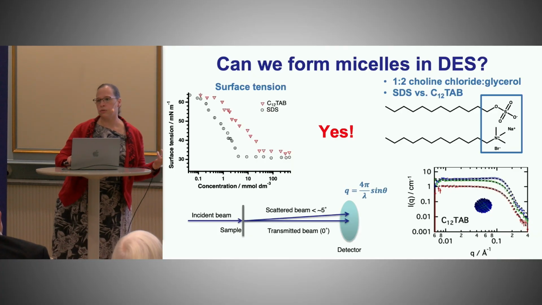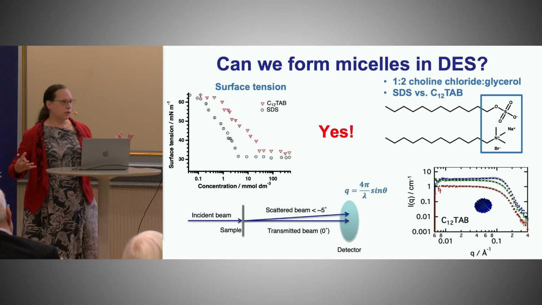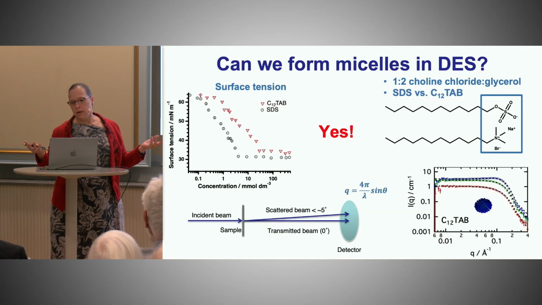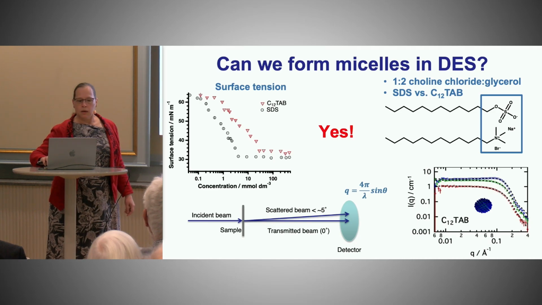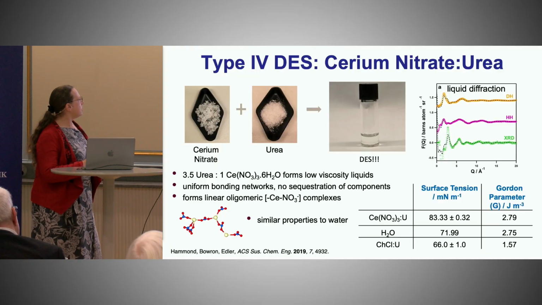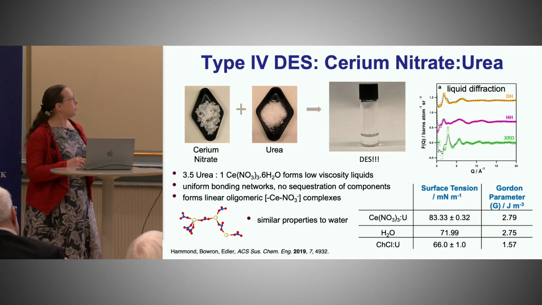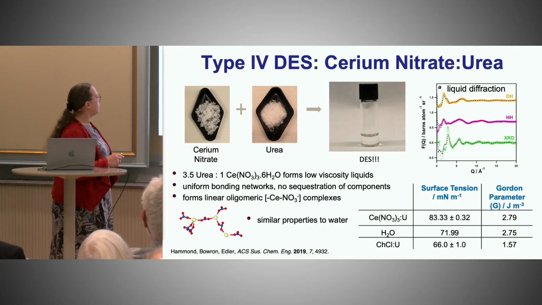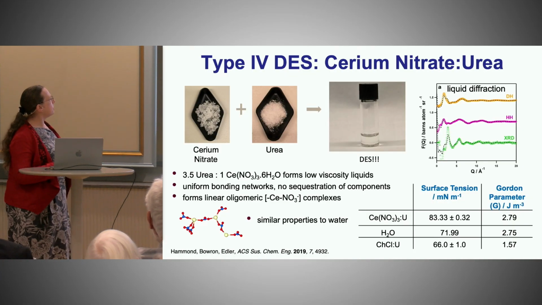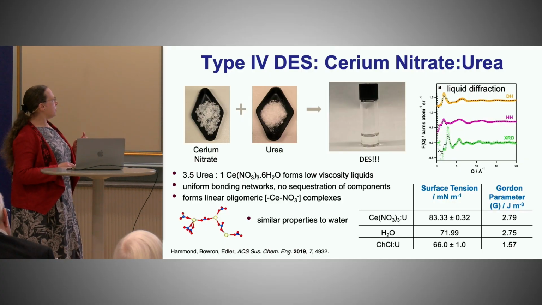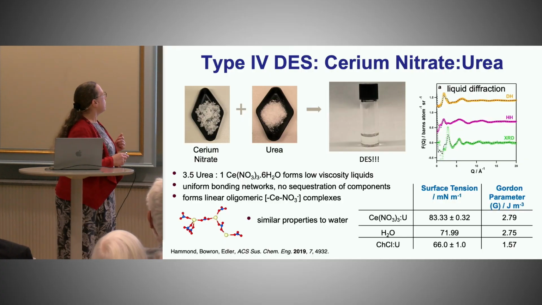But when we tried to mix the two, the choline chloride urea or the choline chloride glycerol, and make our nanoparticles in the presence of the surfactants, we just got a horrible sludgy mess. But we can use a lot of different components to make these solvents. And one of the interesting components is actually a metal salt with urea. And so if you start with cerium nitrate, and this is another example of choosing our components of the solvent in a designed way. Usually they're made with chloride, but we didn't want chloride in our materials because it poisons catalysts. So we use cerium nitrate with urea.